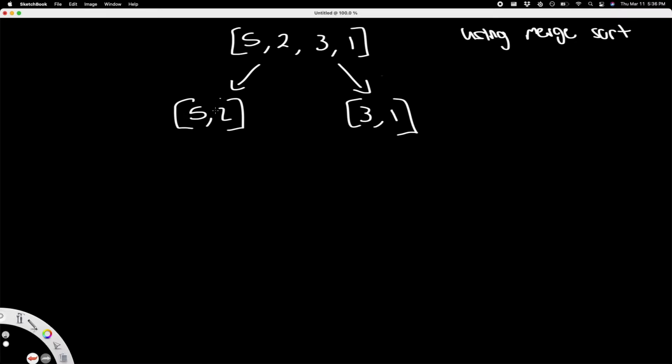But this could further be broken down into halves. For example, this 5, 2 can be broken down into just 5, and then into just 2. Same thing with the 3 and 1.